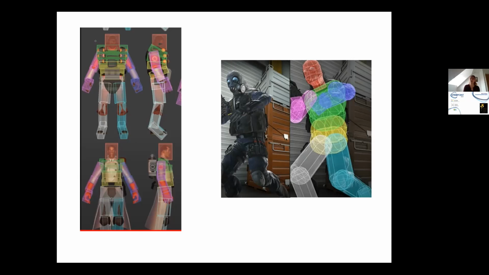So instead of having a big cuboid around my character, as it was with Minecraft, I have a lot of different cuboids, one for the head, another one for the arms, smaller cuboid objects for the wrists and the hands, and for the legs, for the feet, and so forth.